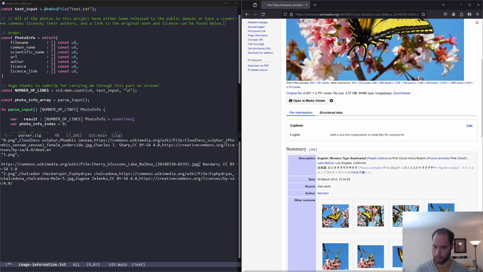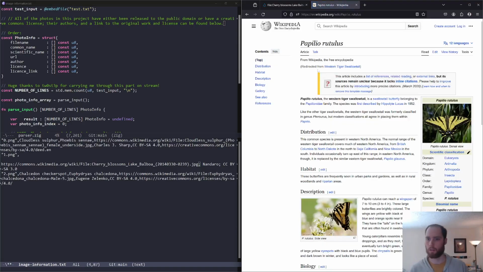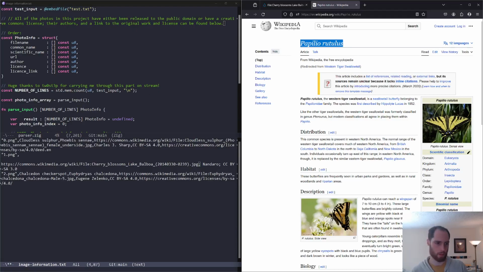Okay, Western tiger swallowtail. Which, yeah, is this one. Western tiger swallowtail.